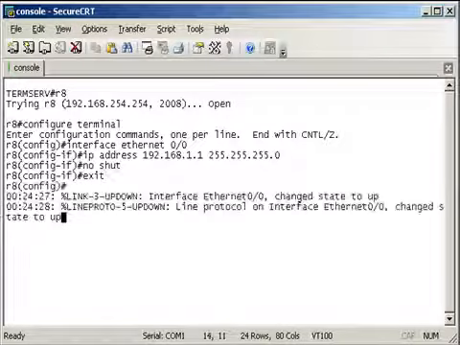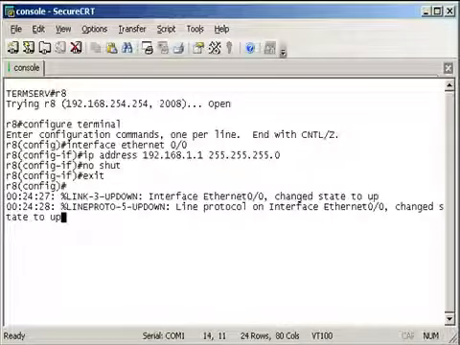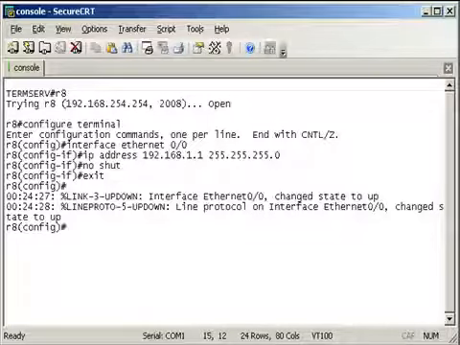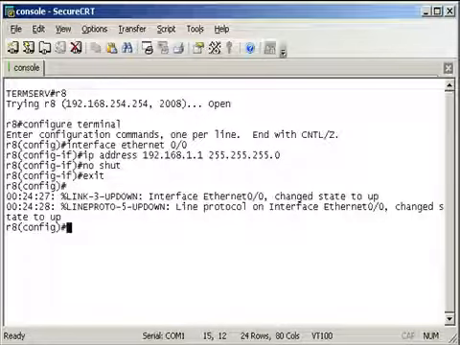We'll watch the interface come up. And there we go. Now the scope that we're going to use, we're going to have the router hand out addresses 192.168.1.100 up to .254. So we're going to tell it not to give out from 1 to 99. So we want to go ahead and configure that first.